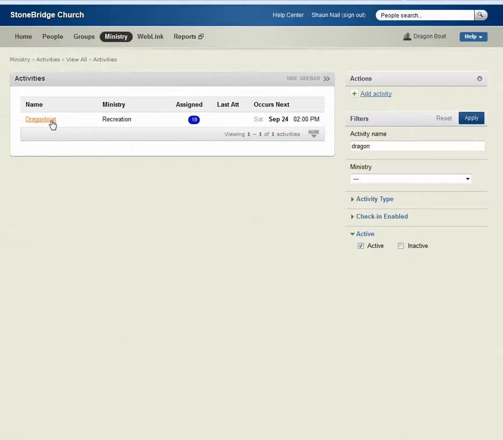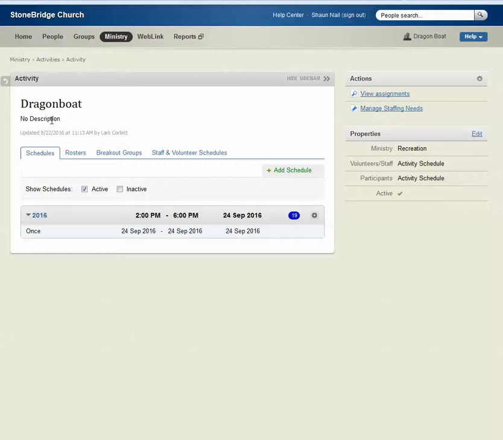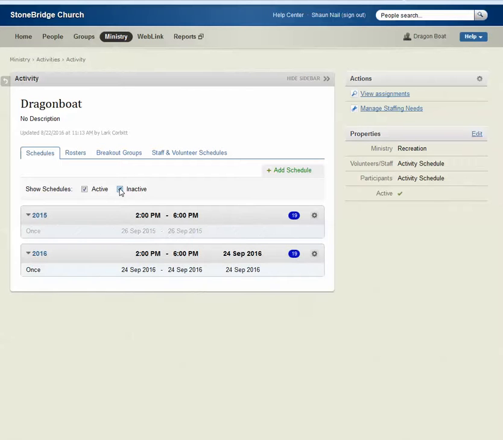When you select the Dragonboat activity itself, what you're going to do is set up a new schedule. As you can see, we already have a 2016 set up. I put this date in there, Sean, as an assumption of when it's going to be, but feel free to change that, and I'll show you how to change that. I also have the 2015 schedule right here that I put in based on your confirmation email from the last registration, so that way we could have it in here.